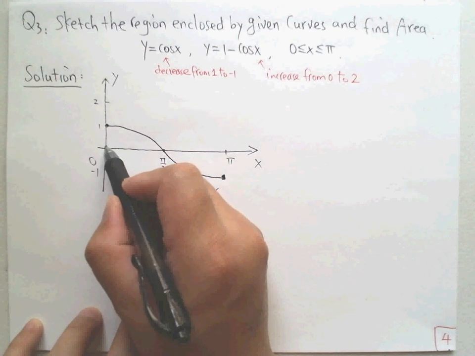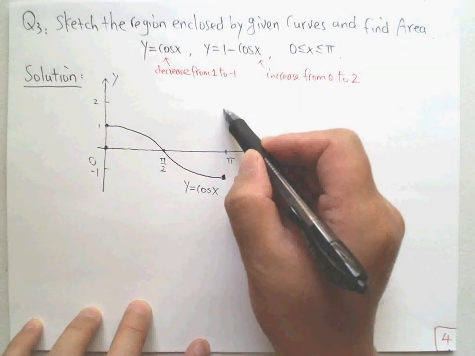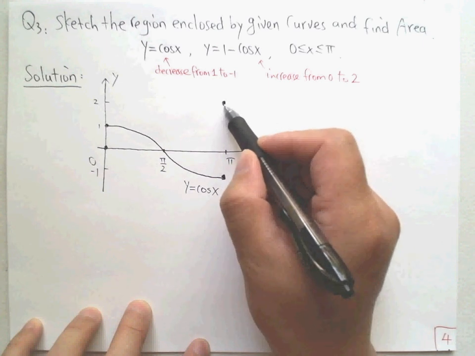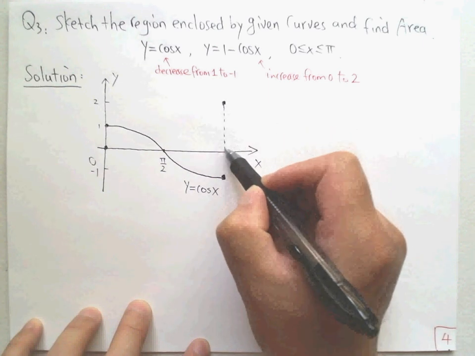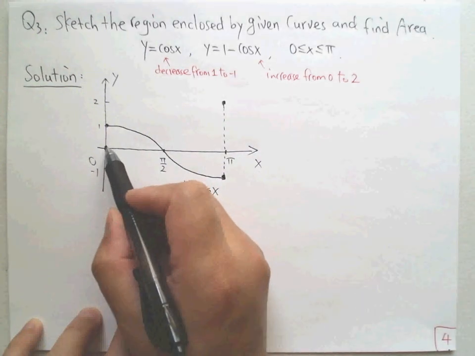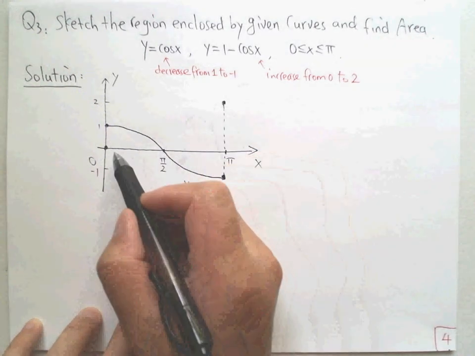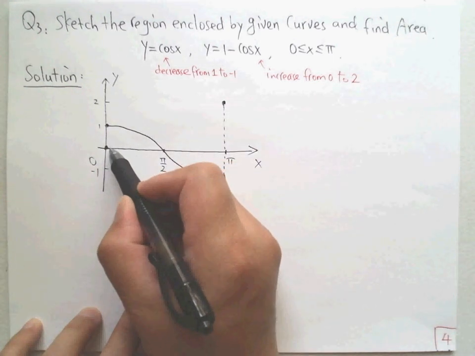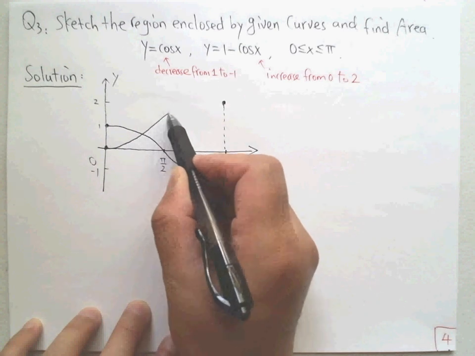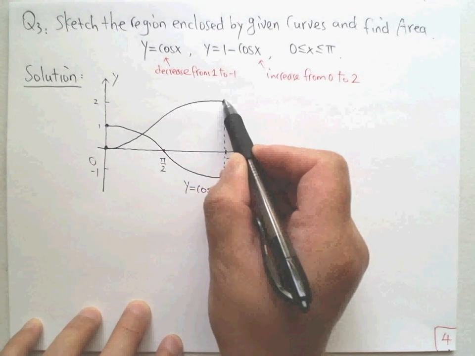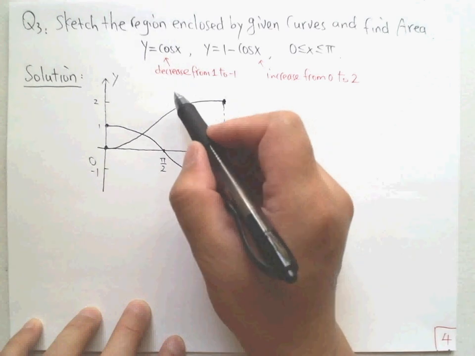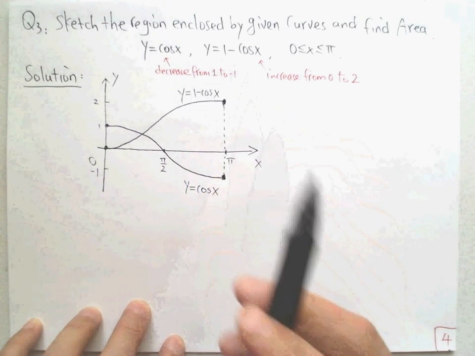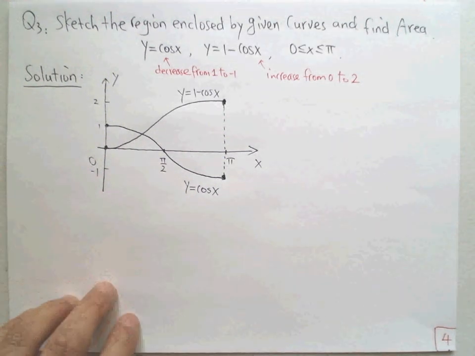The second I will draw is from 0 to 2. 0 here, 2 is like this, from 0 to pi. Okay, it's from 0 raised up to 2. I just draw like this. Or you can look at your graphing calculator. Okay, the highest. This is the graph of y equals 1 minus cosine x.